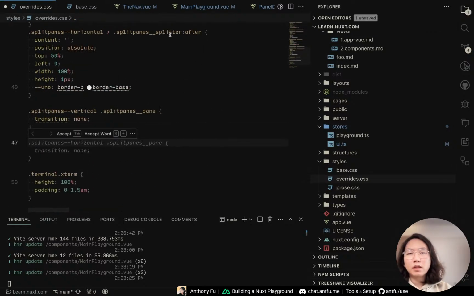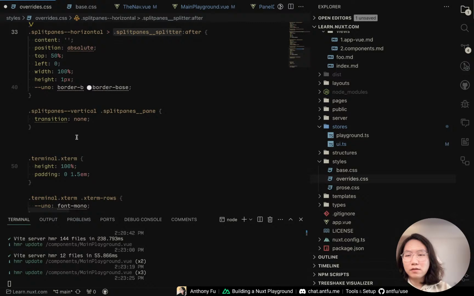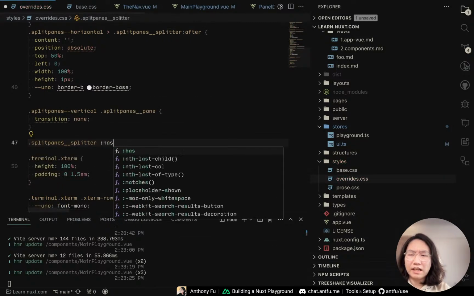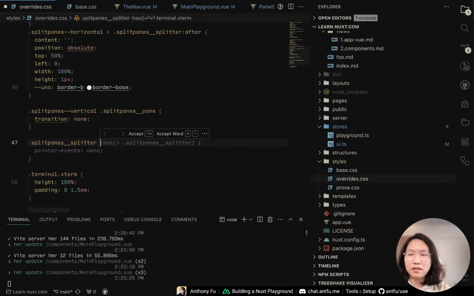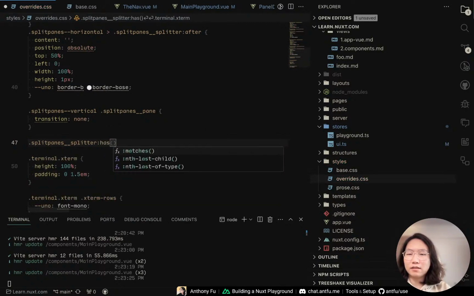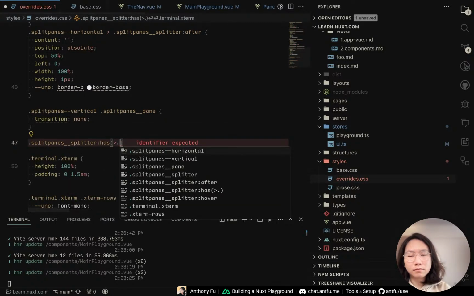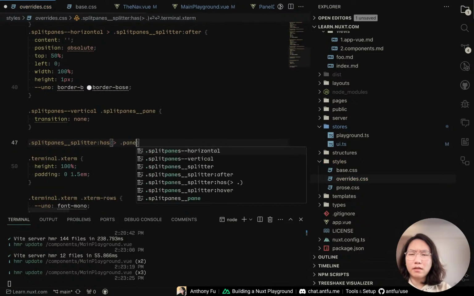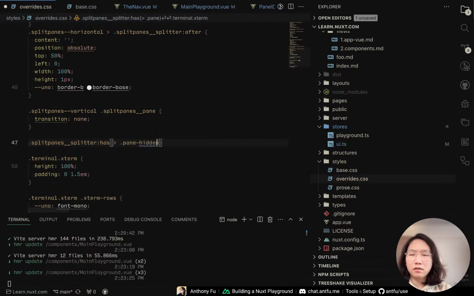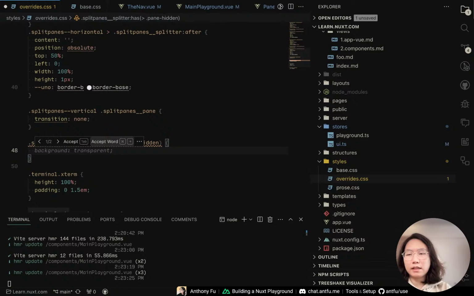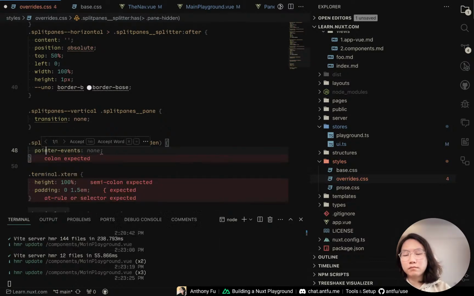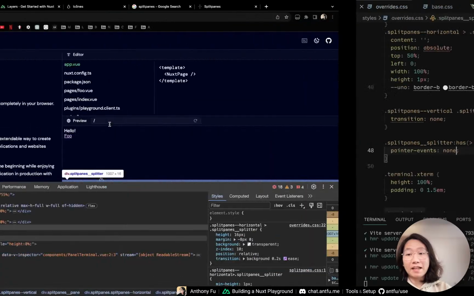So we basically have this splitter, right? And I guess we could have a has. Is that something like that? So has, is next to, hidden. We basically set pointer event to be none, like that.